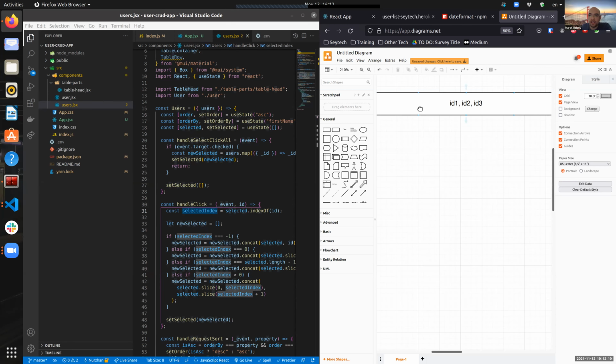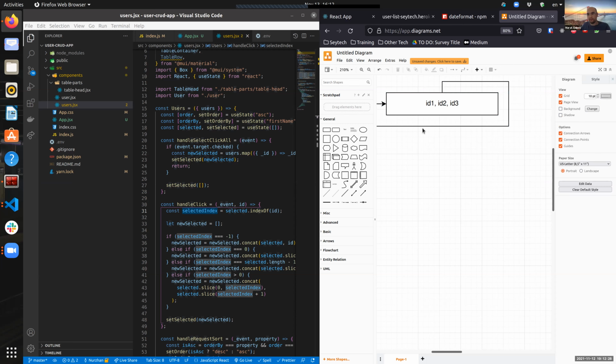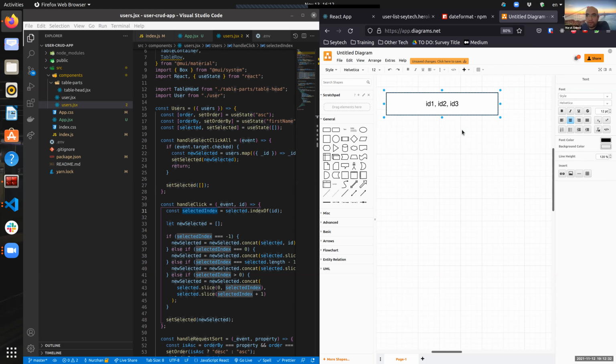This is our state array, and we have to update it, correct? So if we push straight to the state, what will happen? It will update the state, but it won't render. The render mechanism will not kick in.